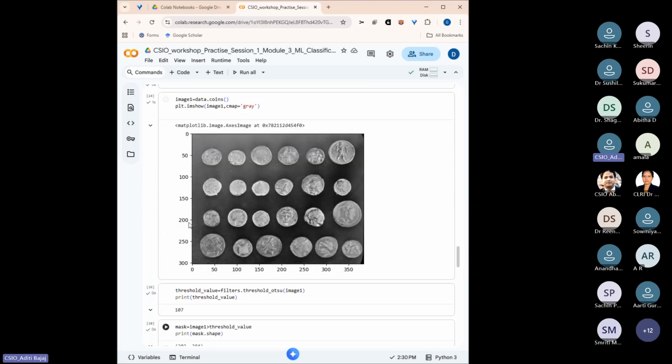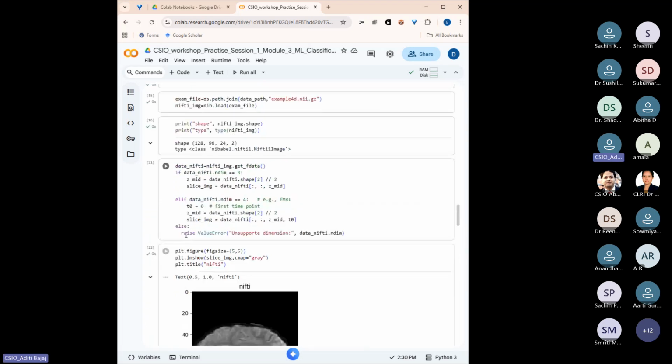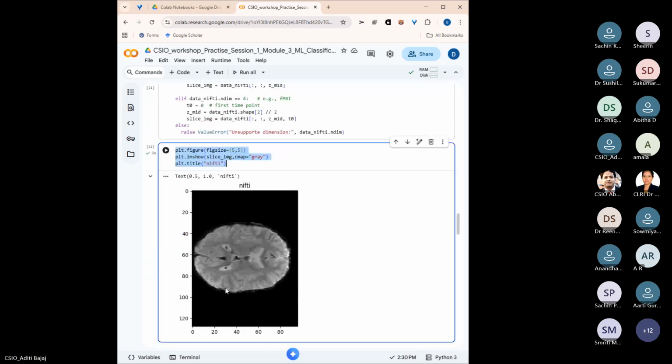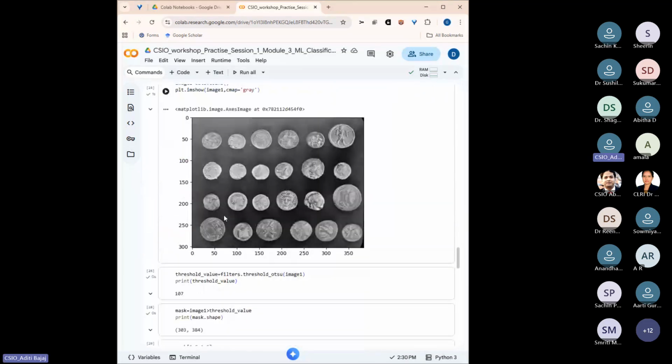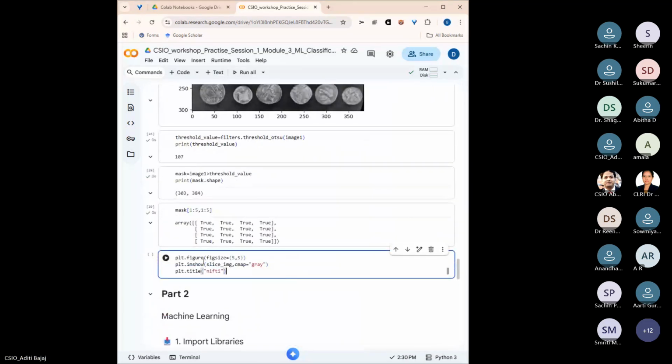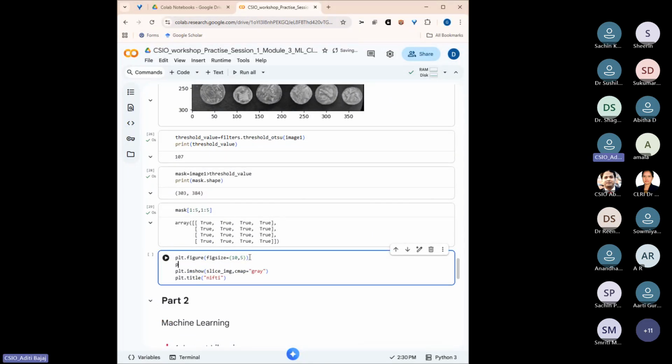And for viewing that, again copy this. This time I will be using the subplot. First of all, the figure size, let's increase that size. And then plt dot subplot 1, 2, 1.